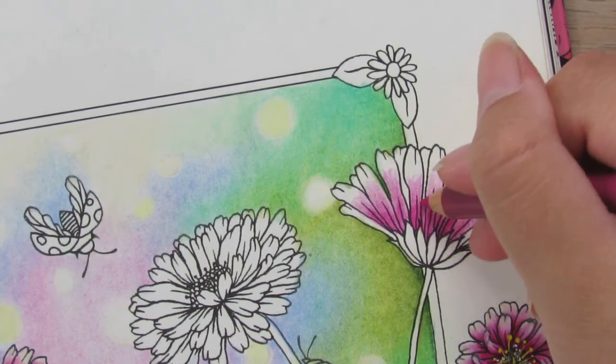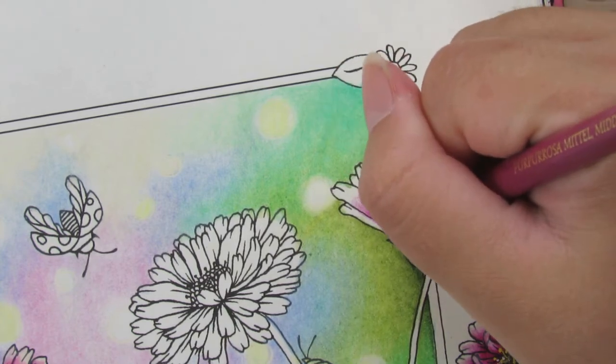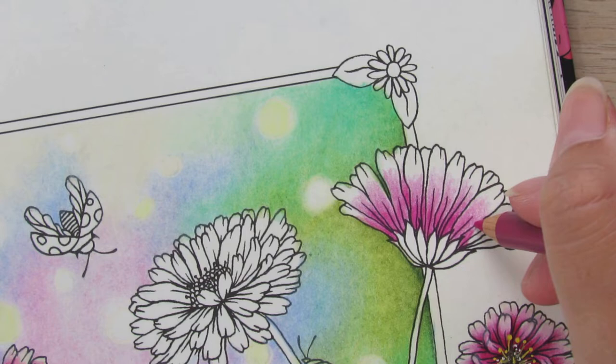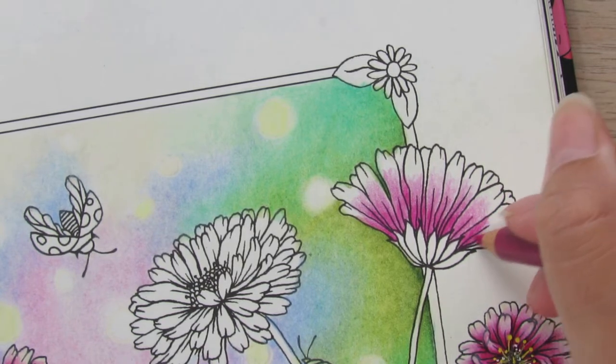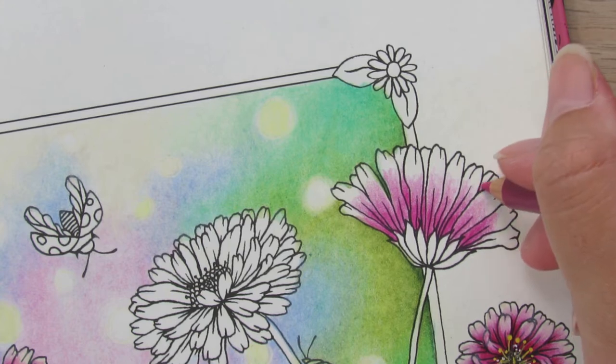So I'm going to do all the petals so you can see what it looks like when you're adding in the color. No need to press a lot or do many layers. Very simple.